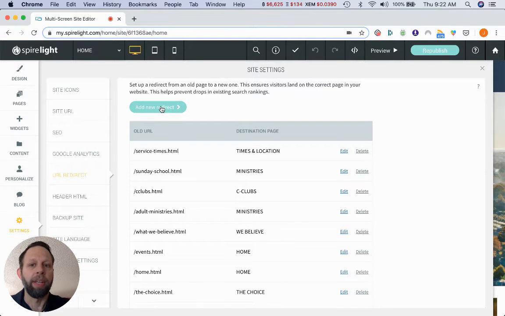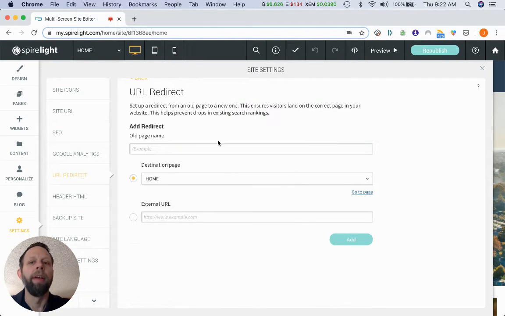For instance, I would click here on Add New Redirect, and I would specify, I would designate what that redirect would look like. So I would go /, let's just say live. And then I'm going to choose where to point traffic. So when people go to my domain name /live, where is that going to take them?